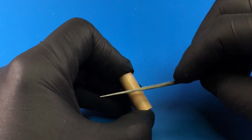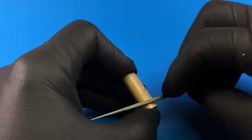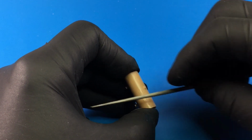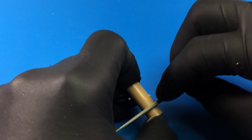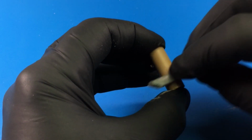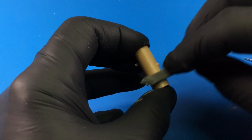For finer dent work, I like to use a file. You can just get in and make smaller impressions in the plastic than you would with a larger bit. And then once you get those to where you like them, go in and just buff those up with a sanding stick or some more steel wool.